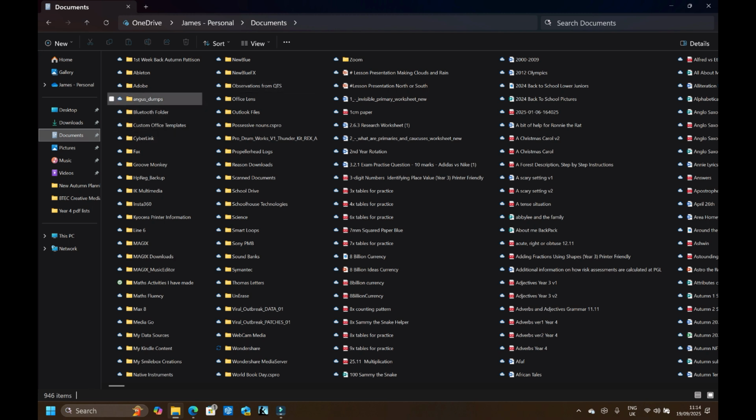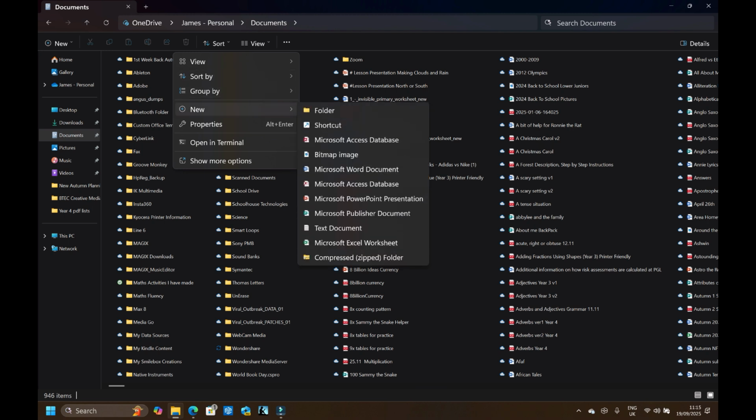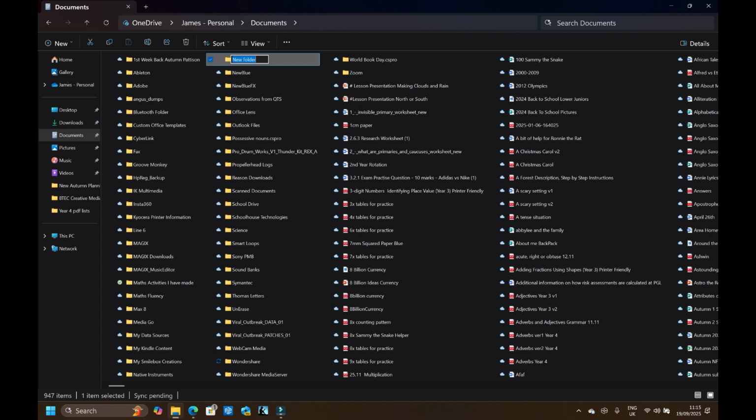Now, if I want to create a new folder, on your mouse you're going to want to right click. You'll notice I'm on a folder now, but if I go off of that, just slightly above it, and I right click, go on to New, and click on New Folder, there it comes up. I can rename it very quickly. I don't need to backspace or anything. If it's highlighted blue, I'm just going to type in Year 10 video. And there's my new folder.